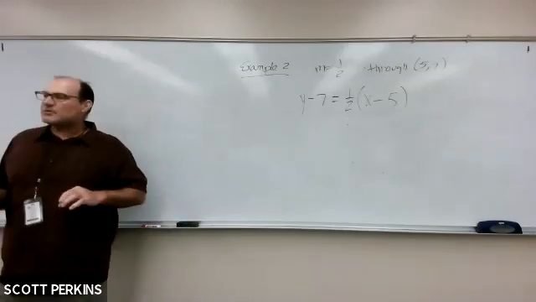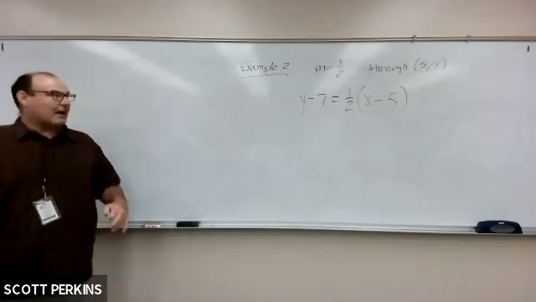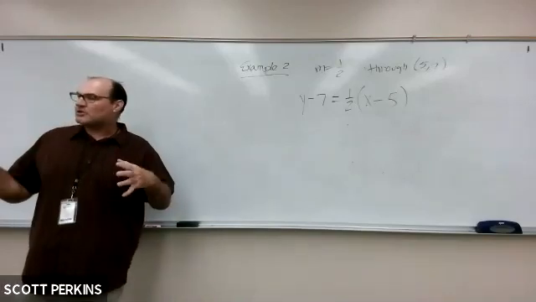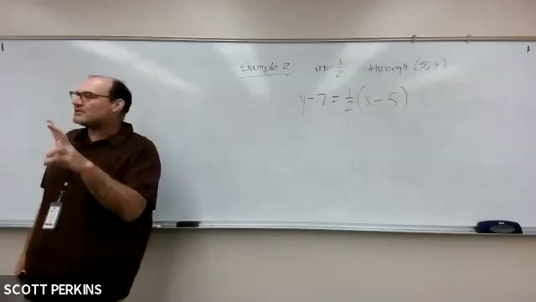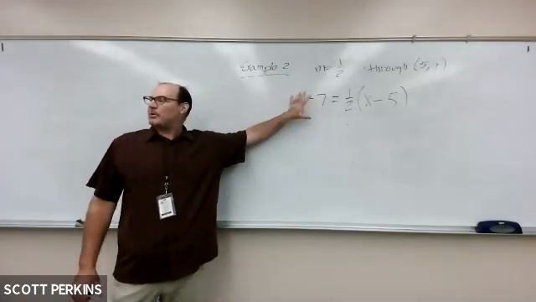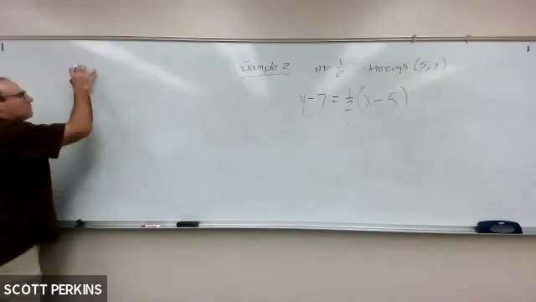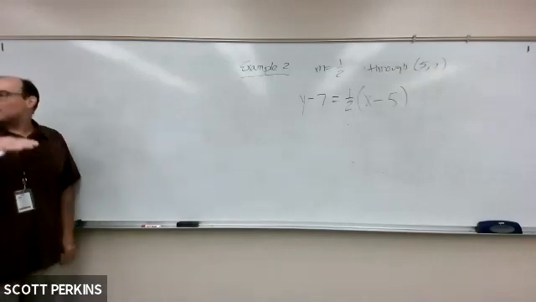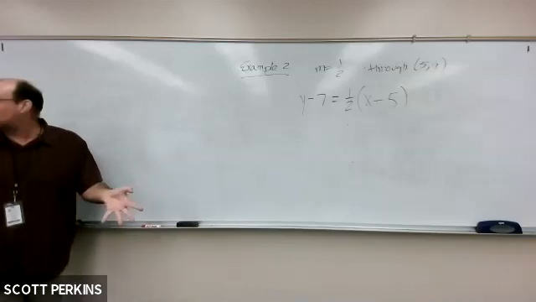I just want to tell you the 2 possible things that you're going to see on your homework. I picked standard form so I could show you that. There are going to be 2 things you're asked to do when you go through the homework. Thing number 1, they might say, put this in slope-intercept form, y equals mx plus b. So we're just going to make a little note so that you can follow this along. We're going to do a couple of each problem so that you get experience with both.